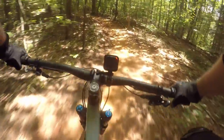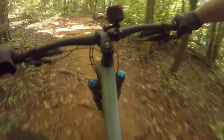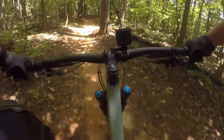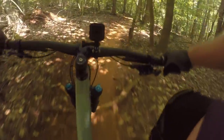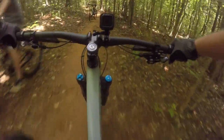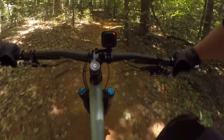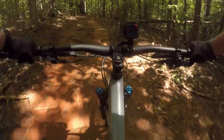So, as we take this thing out, I'll give you some initial impressions of these carbon bars from Santa Cruz that I cut from 800 to 780. Yeah, there's definitely a dampening characteristic, which I found the same going from the aluminum frame to the carbon frame. Very similar feel on the handlebars, and I think it's real.